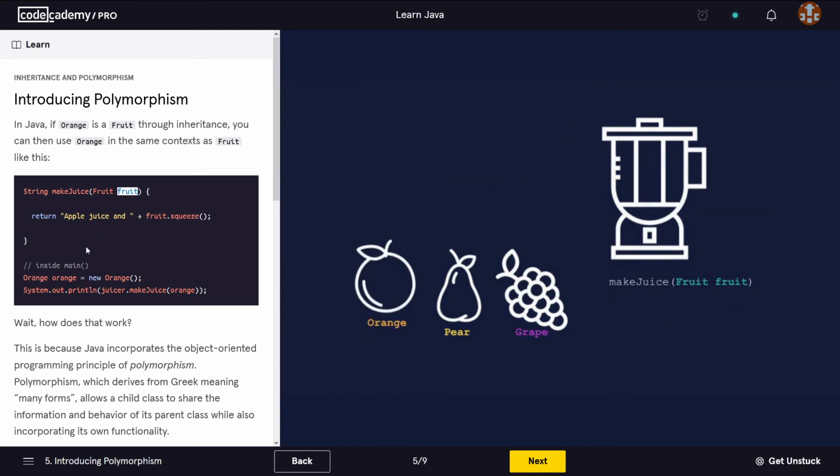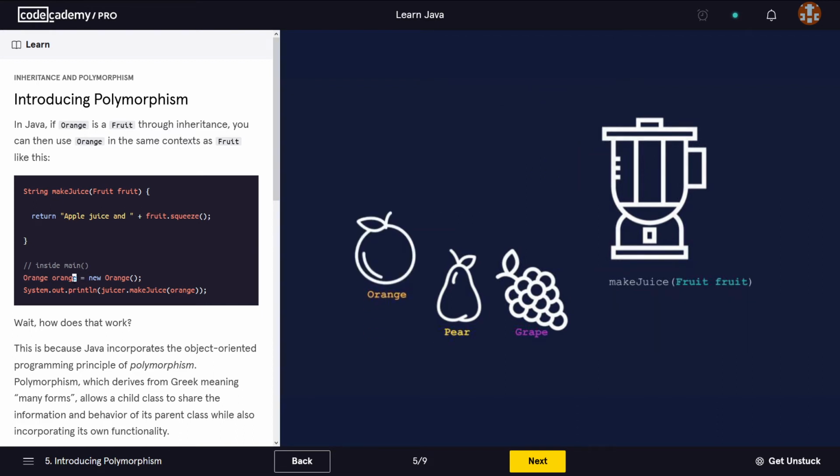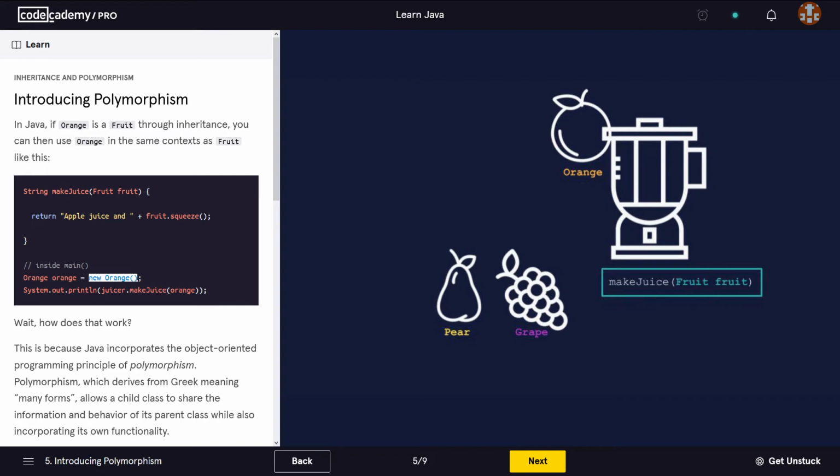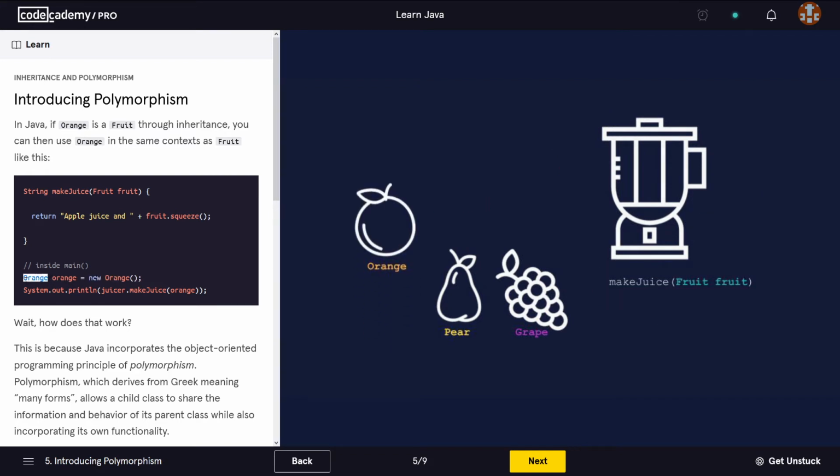Okay, so inside the main we could say orange. So imagine we would have an orange class, and we're creating a variable that references our orange object, and of course it's going to be of type orange.